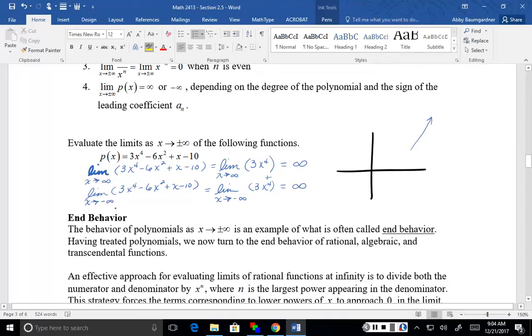Let's go to the left side. So the far left of the graph, negative infinity, should also be pointed upward. So this is what we know. And we really don't have any idea what's going on between this end of the graph and this end of the graph. We know they need to be connected, but we don't know if there's bumps in the graph or what's going on. So we're not really sure what's going on in the middle just yet, but we do know what the ends of the graph look like.